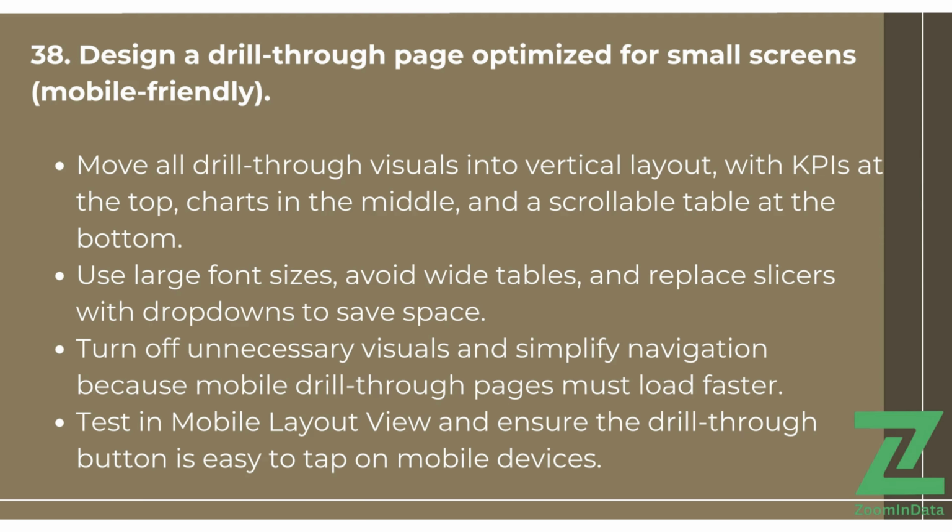38th question. Design a drill-through page optimized for small screens, mobile-friendly. Move all drill-through visuals into vertical layout, with KPIs at the top, charts in the middle, and a scrollable table at the bottom. Use large font sizes, avoid wide tables, and replace slicers with drop-downs to save space. Turn off unnecessary visuals and simplify navigation because mobile drill-through pages must load faster. Test in mobile layout view and ensure the drill-through button is easy to tap on mobile devices.